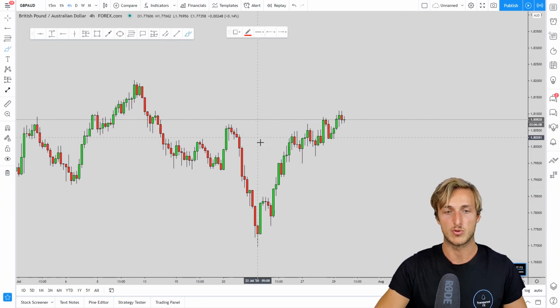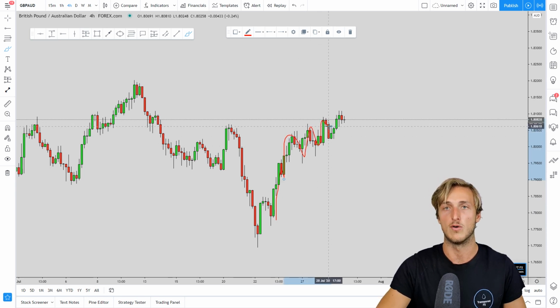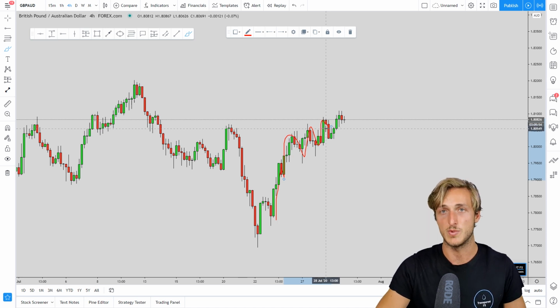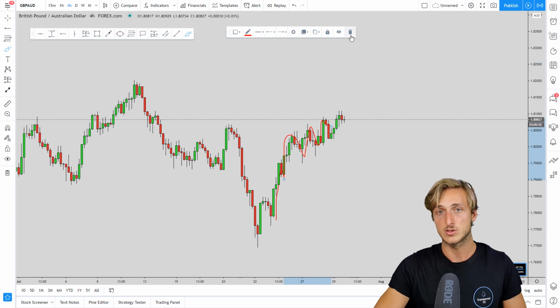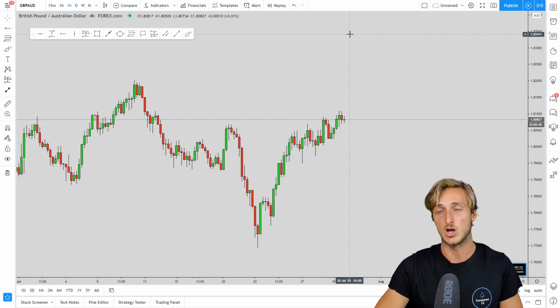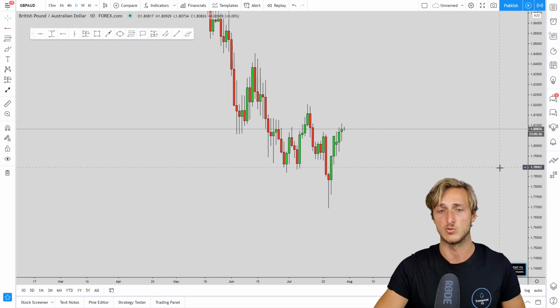When the market actually approached the resistance on the daily time frame, in which we wanted to see bearish price action, the market just continued to the upside without showing any sign of weakness. So obviously there was no opportunity to be looking for any shorts on GBPAUD. And actually with students, what we did is we took a nice buy from an intraday perspective. So we took a nice long position, a nice day trade to the upside here on GBPAUD, which ended up being quite a nice trade from an intraday perspective.